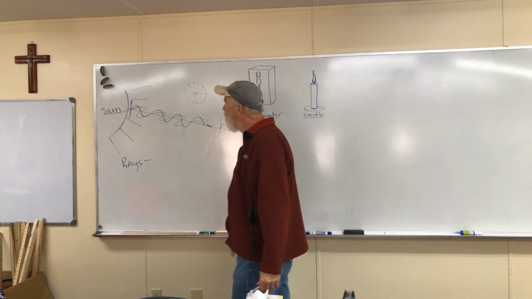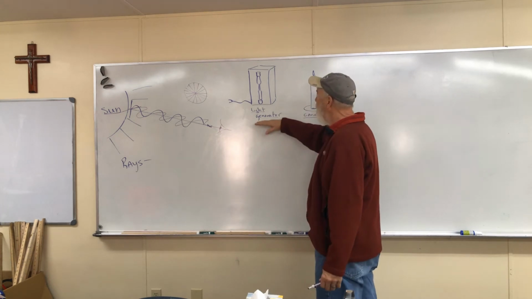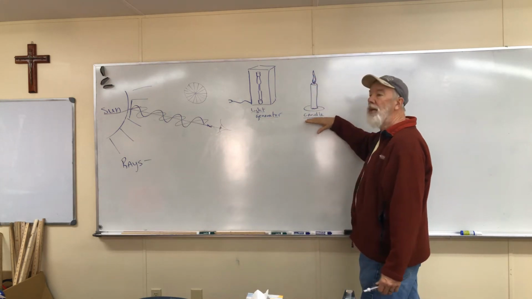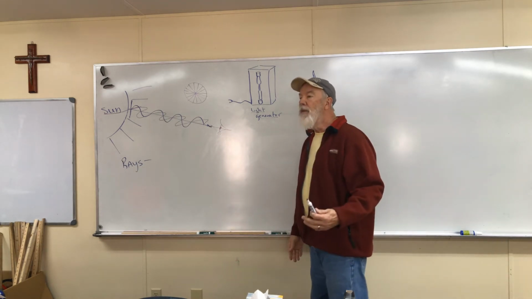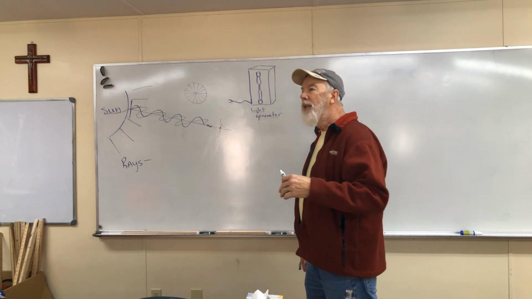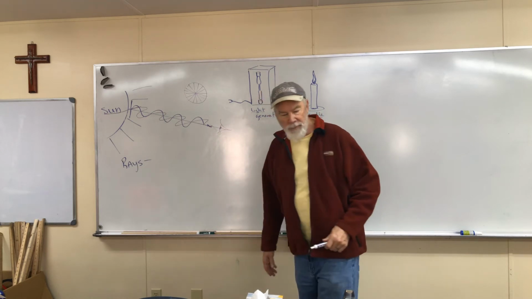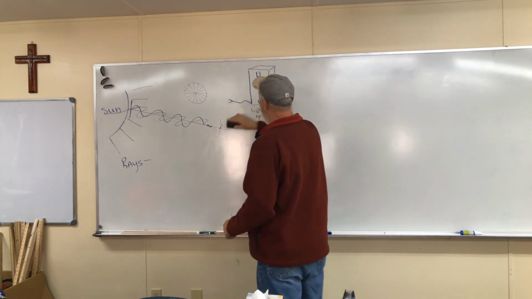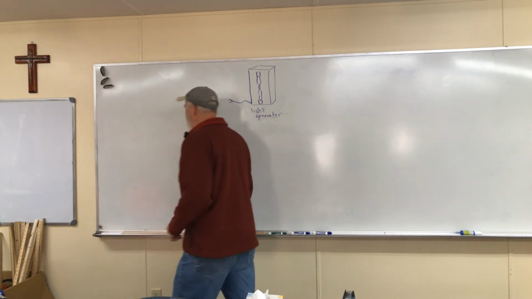Now, in all of those circumstances, there is energy being used to produce light here. There is energy in the form of electricity being used to form light here. And there is energy in the form of heat energy that's used to form light here. And so all of those forms of energy are being used to produce light, but it still doesn't explain how light is actually produced. So if you give me a moment, let me erase a little bit of the board here, and let's talk about this diagram specifically, because it helps us to see how the light is produced.